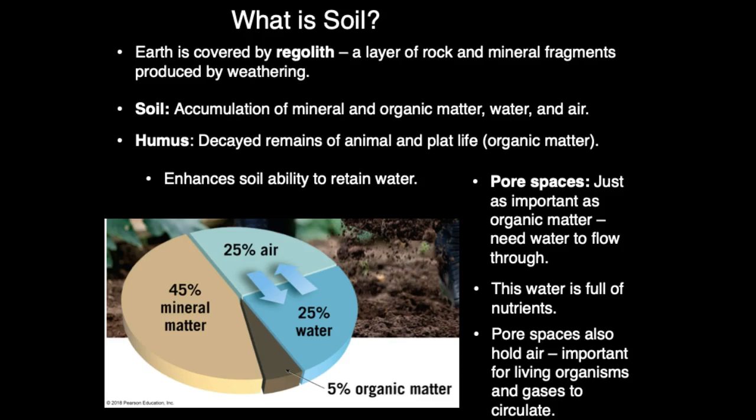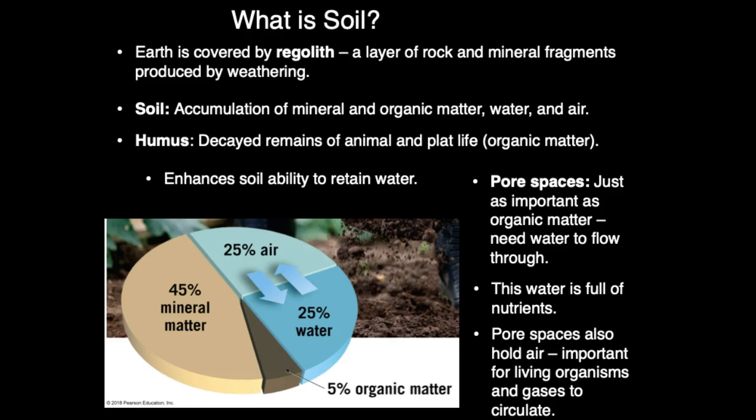The image in the slide that you're seeing down there shows the average of those four components by volume in all of the soils. So nearly half of the soils is made up from inorganic weathering materials, and then 5% is made out of humus, which is the decayed material from animals, plants, and from living organisms. The remaining half of the soil is made up of empty space, through which both air and water circulate. So half of that empty space is filled with water and half of it is filled with air.